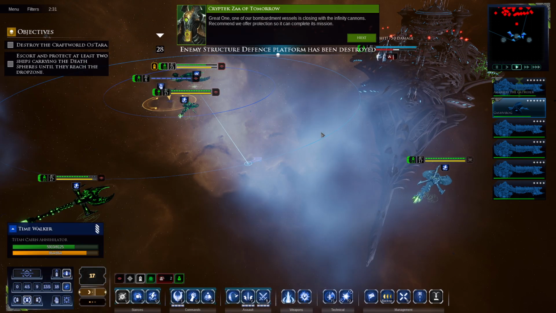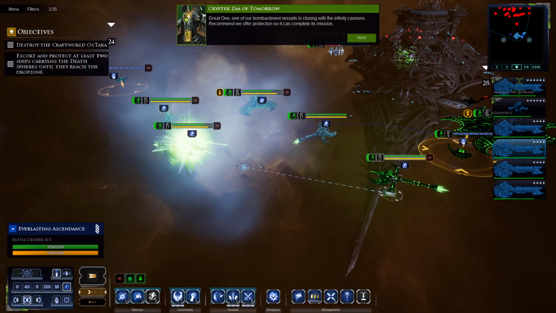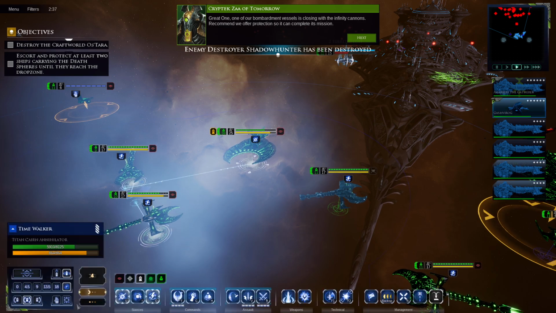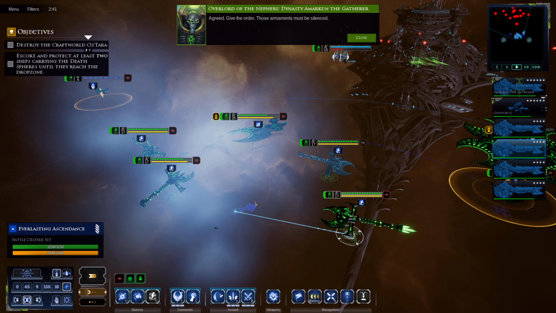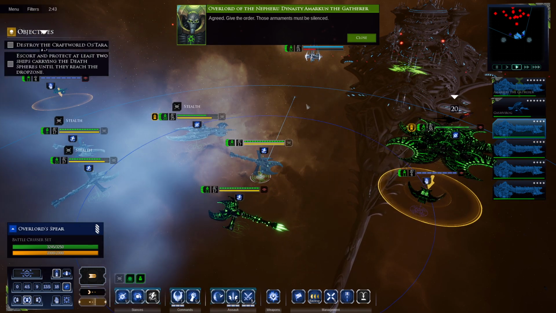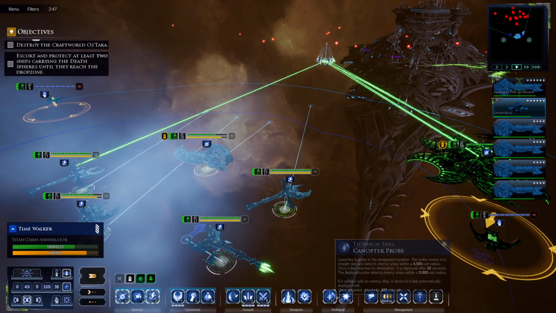Great One. One of our bombardment vessels is closing with the Infinity Cannons. I recommend we offer protection so it can complete its mission. Agreed. Give the order. Those armaments must be silenced. Inevitable.